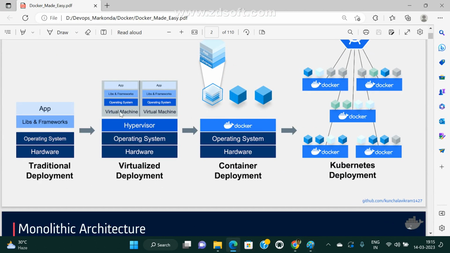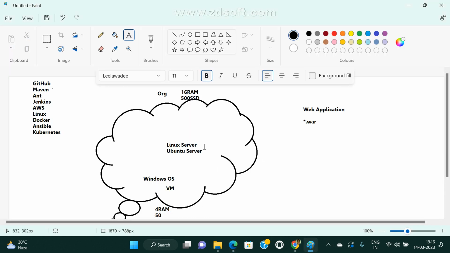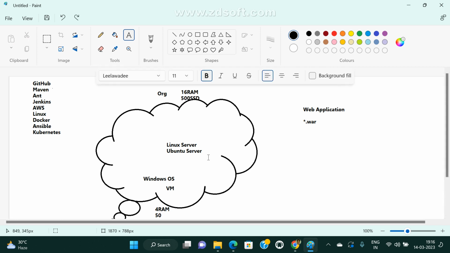If you need more servers, in that case we need to install hypervisor software, which is nothing but virtual machines. With the help of this software, I am going to install one VM machine, and one more VM machine. Just assume this is the Linux machine. For this Linux server, we need to share some hardware devices. We need to share some RAM, and some hard disk. Without this, it won't work.